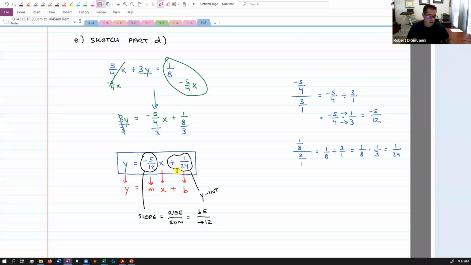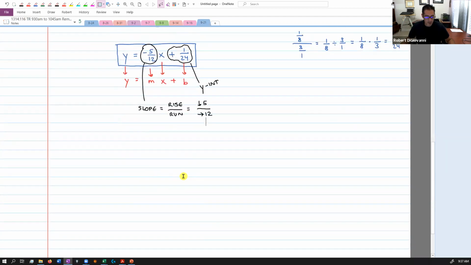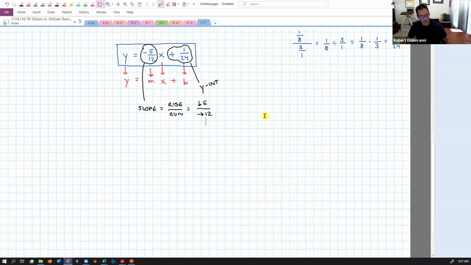Graphing it's going to suck. I'll admit it. It's going to suck because this y-intercept is a hard number to actually see on your graph. So let me do it. Okay, I'm going to try it right here. I'm going to put some grid paper here. It might help us. Okay, so here comes my graph. I'm going to draw the x-y axes right now.